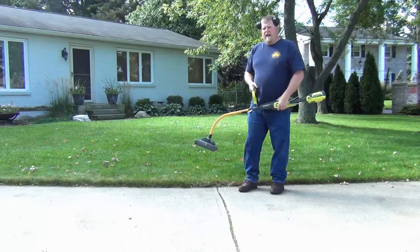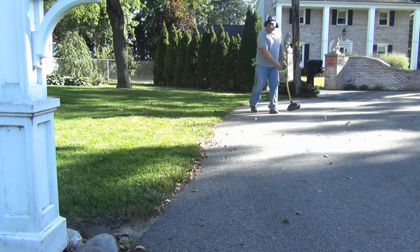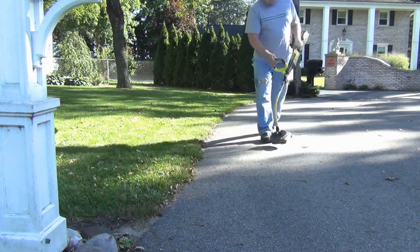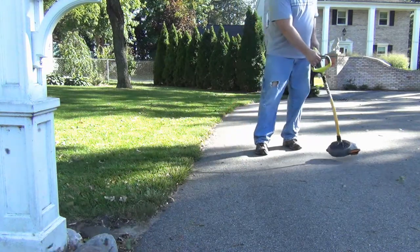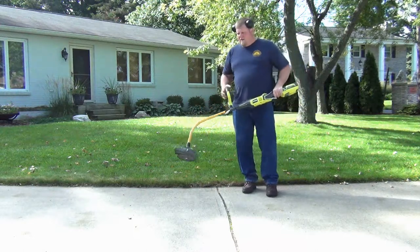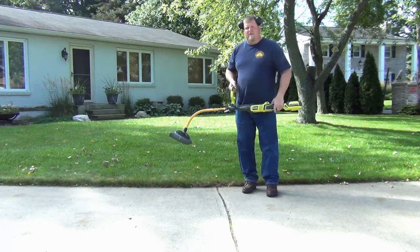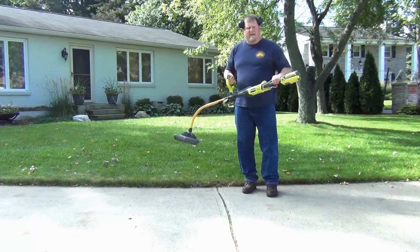So right now it's the time of year where you're going to have your leaves falling — the final season of grass cutting. If you're looking for a leaf blower and you don't want to mess with gas, and you don't want a Cadillac version that blows hurricane-force winds — just something easy to handle — take a look at the 40-volt expanded line blower. You may find you also want the string trimmer or other attachments. It's a nice option — just hang it on the wall and add your attachments.